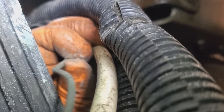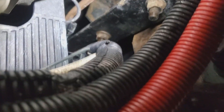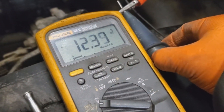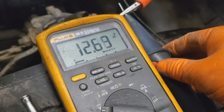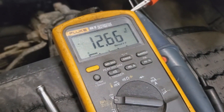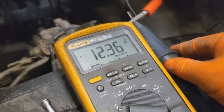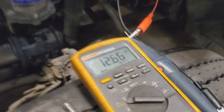They replaced the alternator and the batteries for no reason on a two-year-old truck. That's the importance of your voltage checks and voltage drop testing. I'll throw a 50-cent connector at that thing and we'll be good to go. Got the wire fixed — load tested the wire again, now we're not losing any voltage. We got less than half a volt, which is perfect. That was the problem — I'll go ahead and hook this back up.